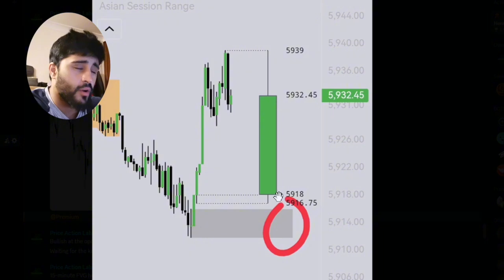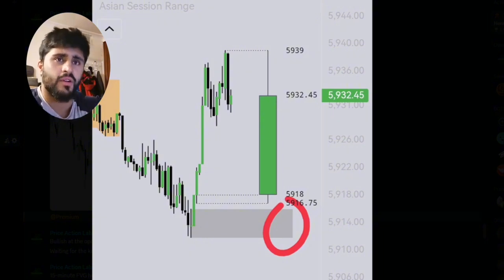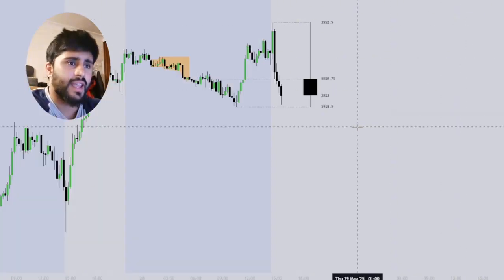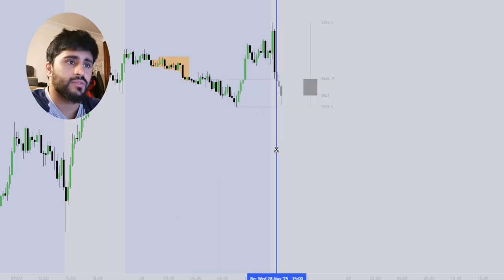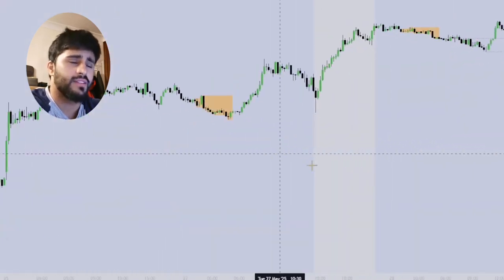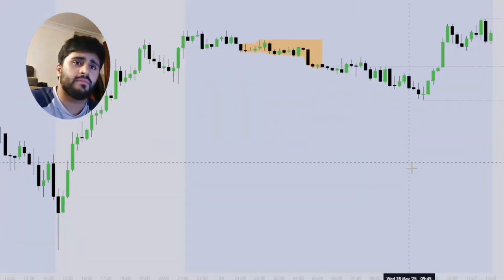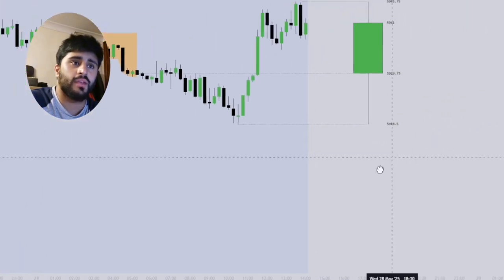This is the daily opening price. We are significantly above the daily opening price. And so if we go back to the regular candlestick chart, right, let's break down how this trade was taken. So again, I'm waiting for pre-market. This is 9:30 a.m. Eastern. And so let's see what we have.